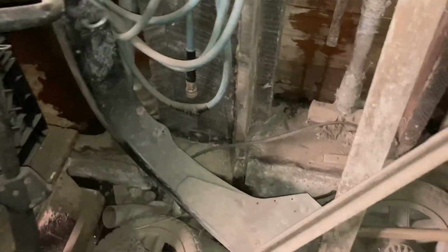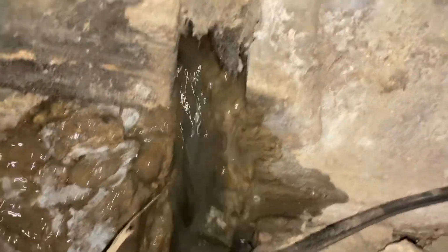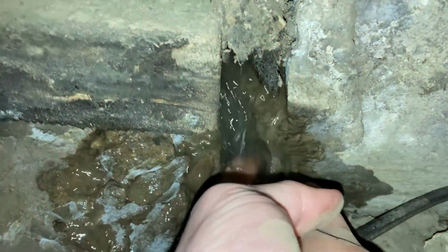Won't even get wet. Whoops. Oh, wow. That's quite a bit of water there. What the heck's going on outside? Is the pump not working again? Watch out, cat. See, it might not be working too good. Maybe it's just too old, man.